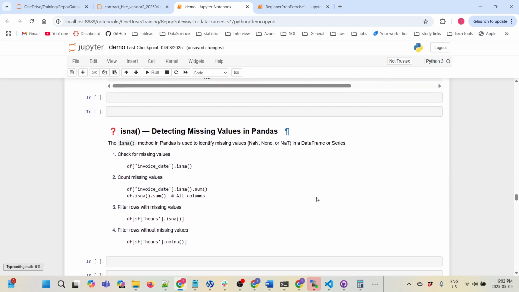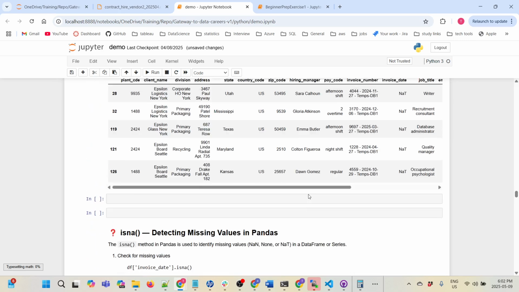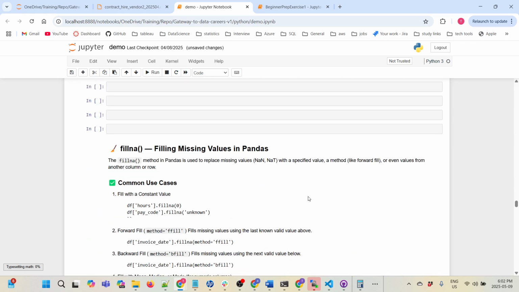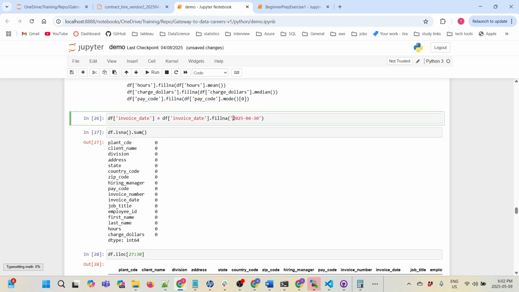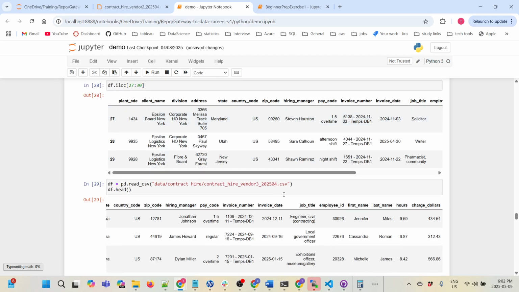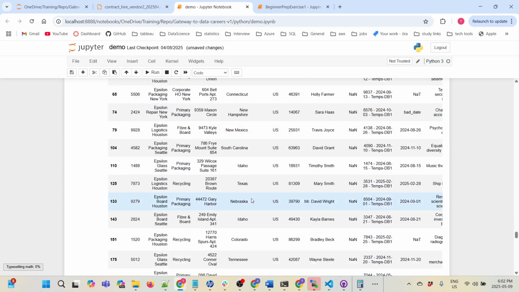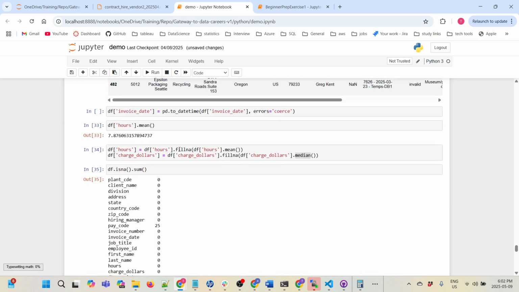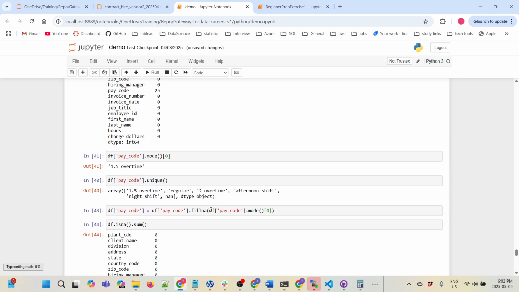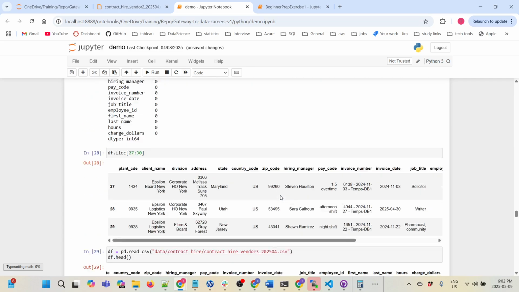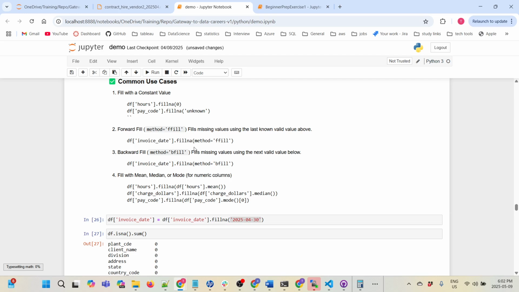One method is specifying a constant value. The fillna method can be used for replacing the null values. One way is specifying a constant value, either a statically provided constant value or a calculated constant value. In this case we have used calculated constant values: calculating the mean of that column, calculating the median of that column, and here calculating the mode and getting the first value of the mode. There are some more methods that you can explore further. I have put them in the notes here.